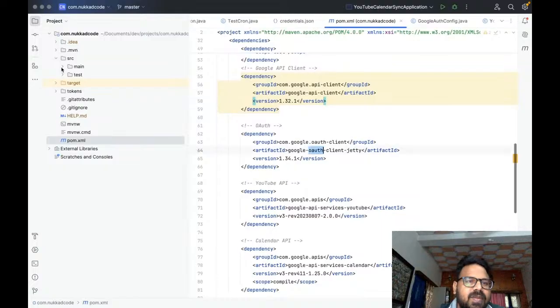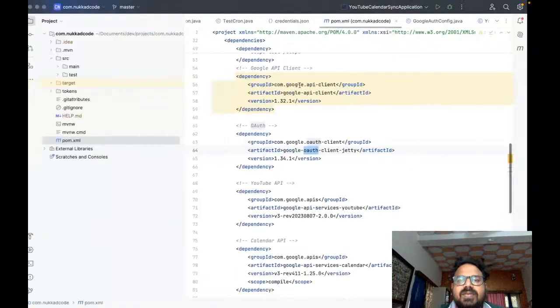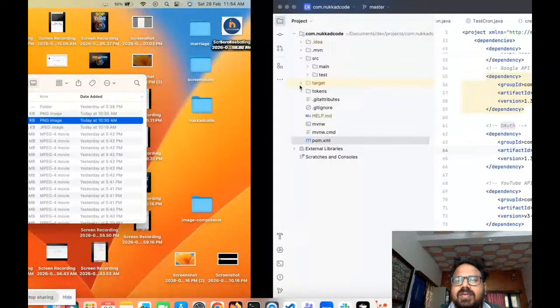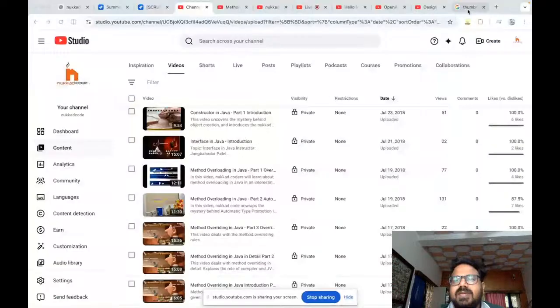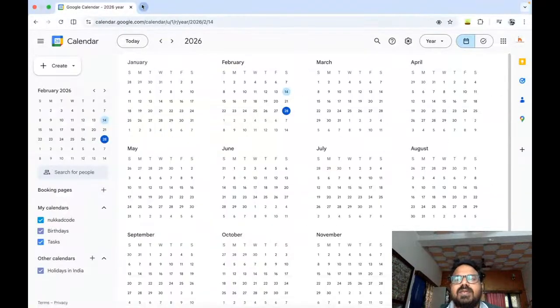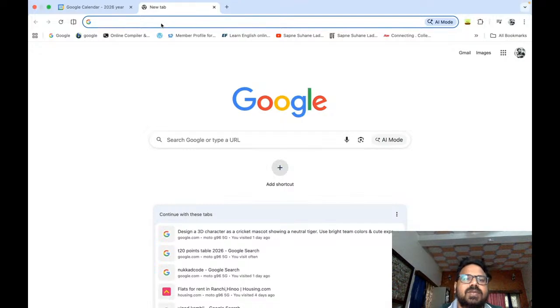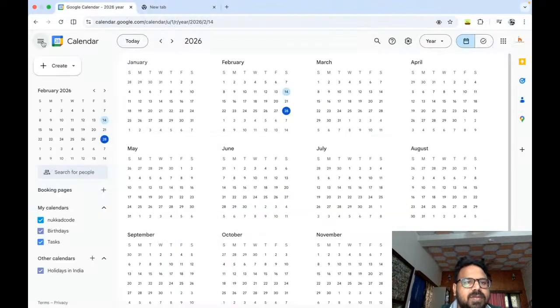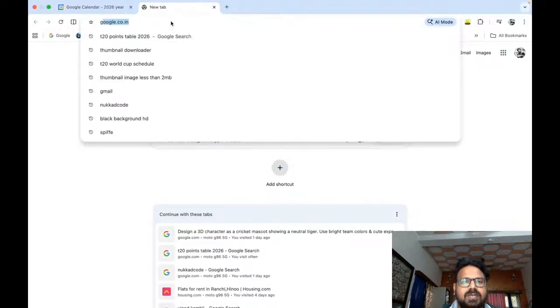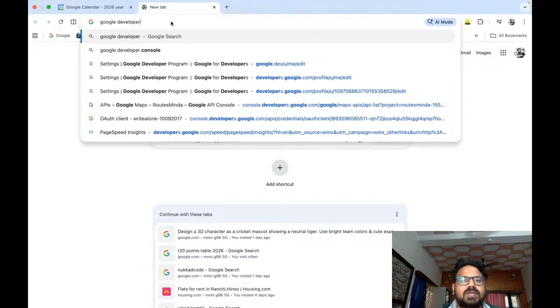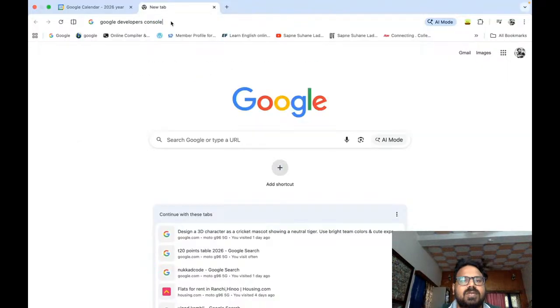Now let me show here also the Google Apps. You can see this calendar. Yeah. Here, if I can see developers, the Google Developers Console, right?